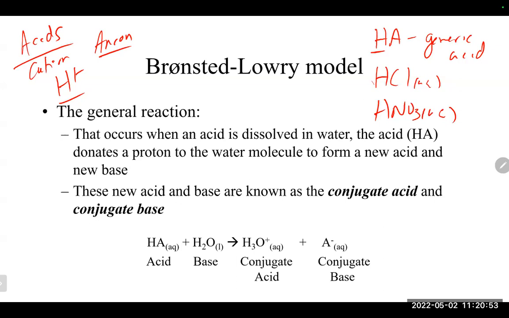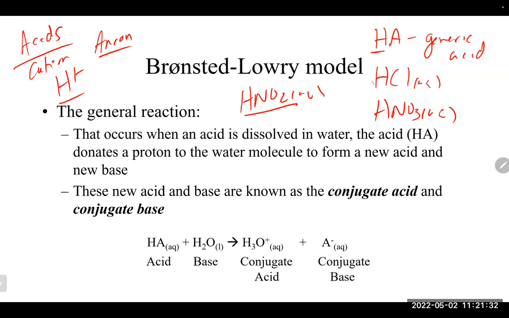How to properly name those, whether or not it contains oxygen is the key thing there, right? If it does not contain oxygen, it is hydro-something, like HCl, hydrochloric acid. If it does contain oxygen, it is going to have a polyatomic ion like NO3, which is nitrate, which is why that is nitric acid, right? And if the polyatomic ion ends in -ite, it is an -ous acid. So like HNO2 would be nitrous acid because that is nitrite, right? A free reminder of nomenclature in this chapter here.